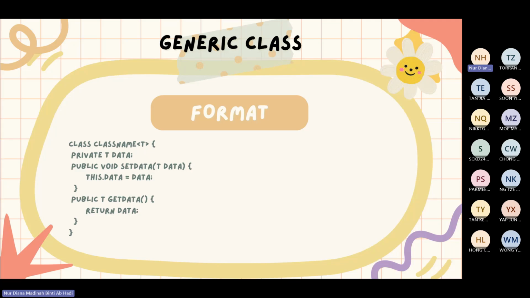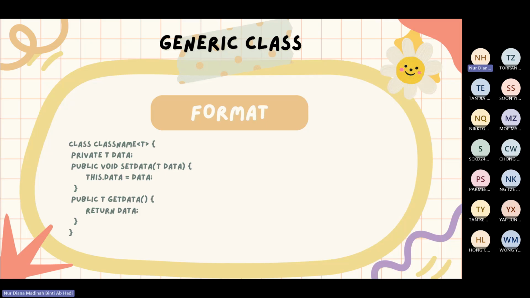If we get data, we need to return. If set, you make it a setting: this.data = data. It means that we are setting it. If we get, you need to return something. Return what? Return your data. Get means we are picking up something, so we need to return. Understand?